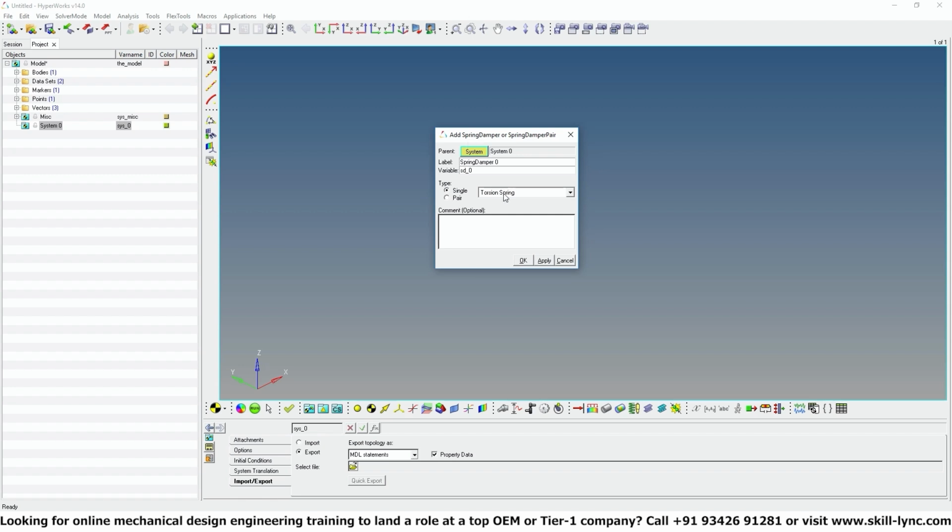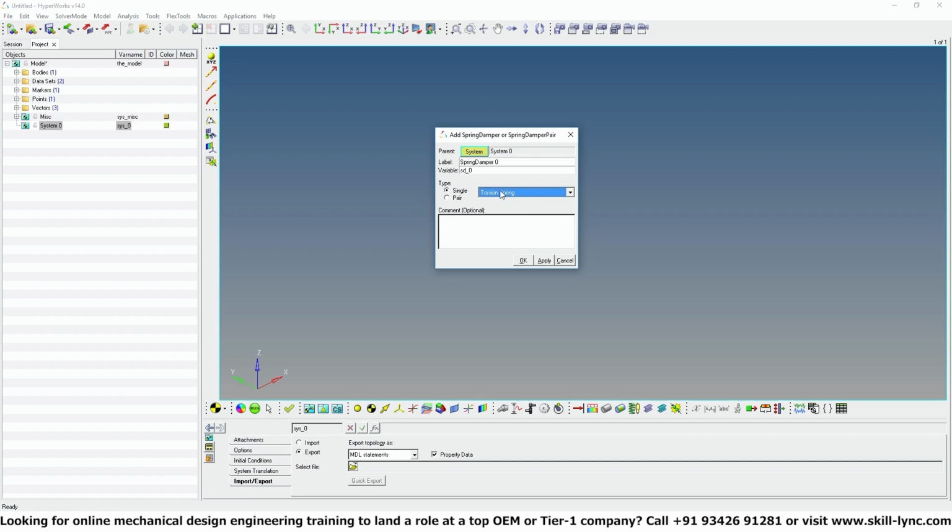You can create two types of spring damper entities. One is the coil spring and the other one is the torsion spring. The coil spring generates a translational line of action between 2 points on the two bodies, that is a function of the distance and the relative velocity between the 2 points, whereas the torsion spring produces a moment between two bodies, that is a function of the relative angular displacement and the relative angular velocity between the two bodies.